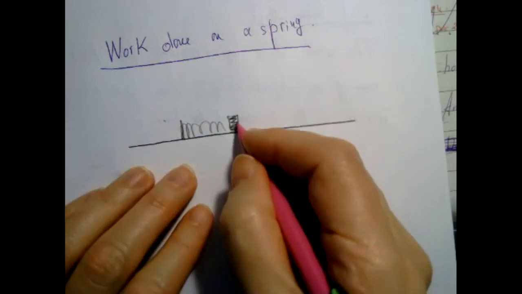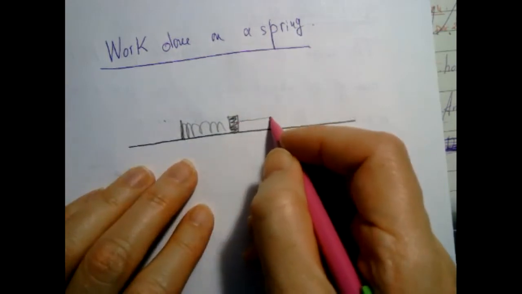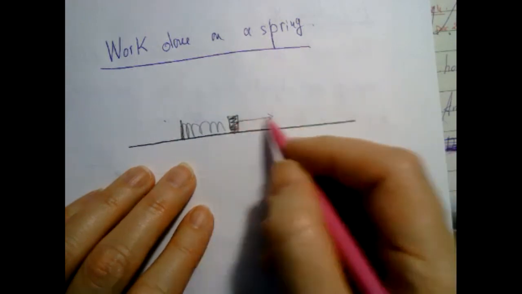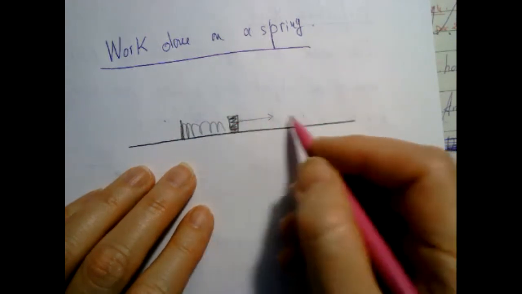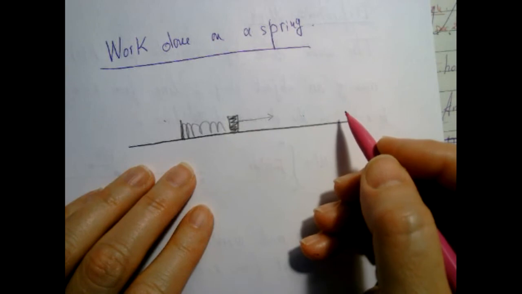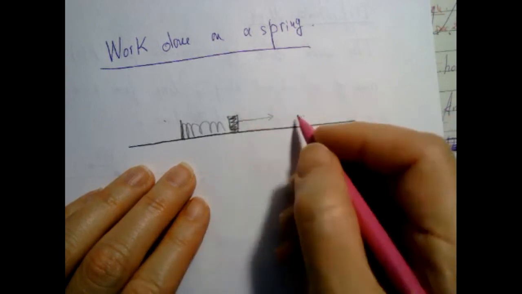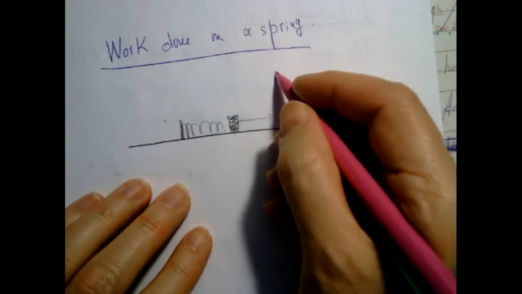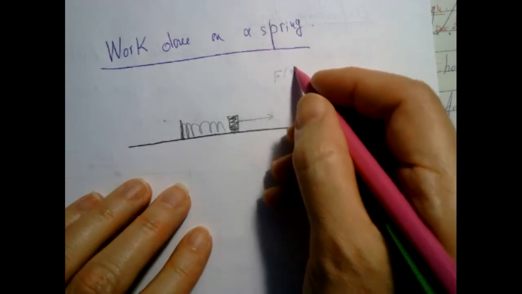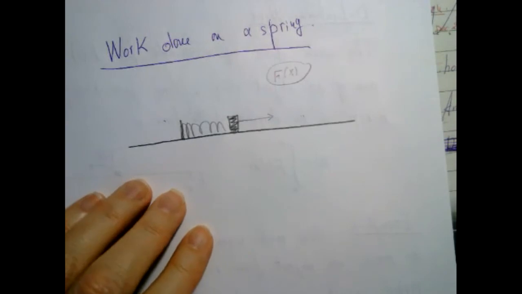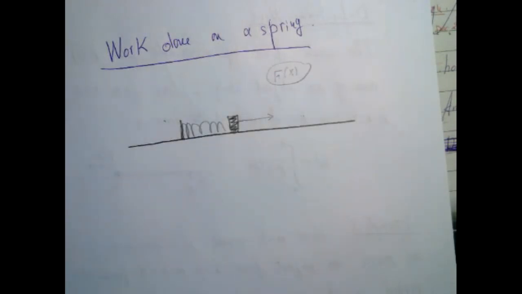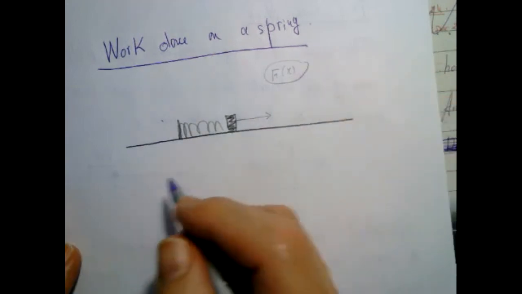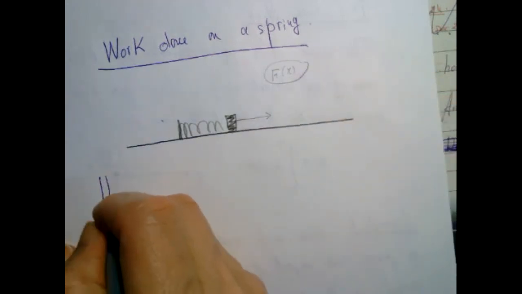Okay. And imagine pulling the spring. We are actually pulling the spring. And the force, when you pull the spring, is a variable force. The force to pull it is a variable force. So to be able to find the work, we need a formula for the force. So what is the formula that we have for the force? We're going to talk about something called Hooke's law.